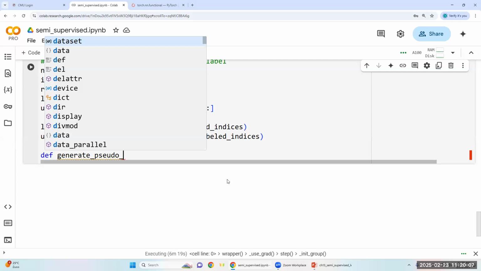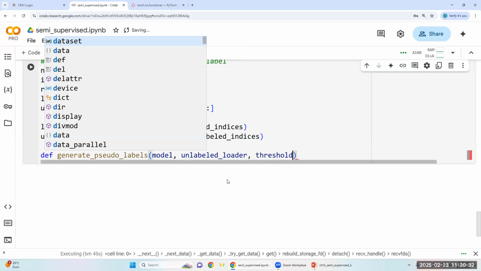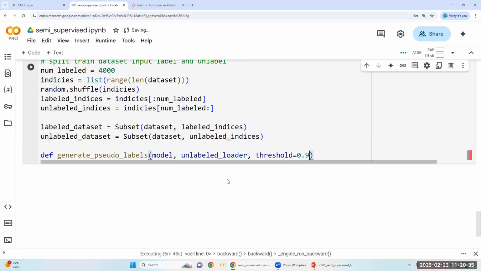For the parameters of the pseudo label function, you have to send the model, the unlabeled data, and then maybe the loader, perhaps, and then we have the threshold. I need to create the unlabeled loader, I guess, but I can create that later.